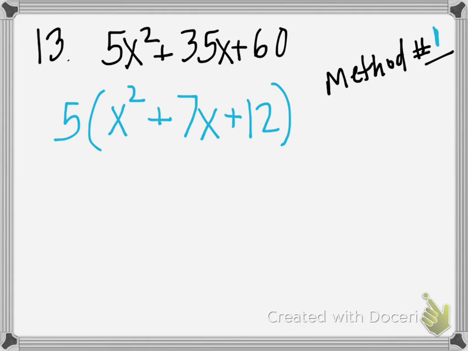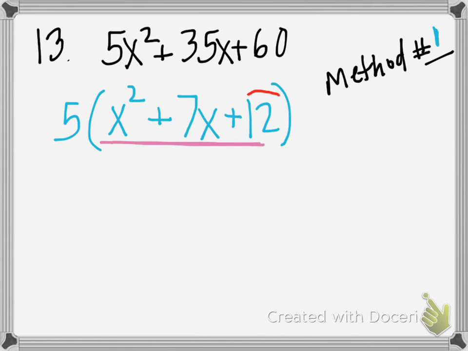So from here, whatever's left in your parentheses, if that can still be factored by any other method, you need to factor it completely. So we're only down to 2 methods here, method number 2 or 3. For method number 2, it has to be a binomial, and what's left inside is a trinomial, so it can't be method number 2. Method number 3, can this be factored?